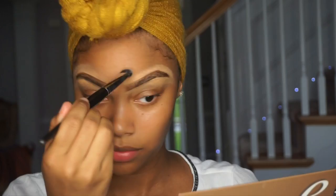Take the NC45 concealer. I'm going to take this Morphe E15 brush and I'm going to just put that on my eyelids.